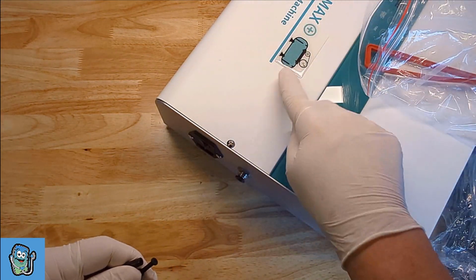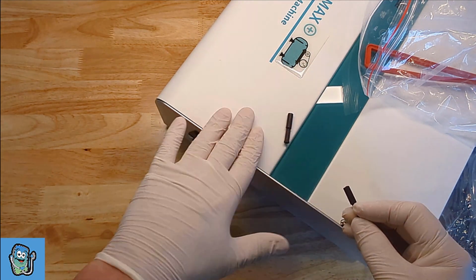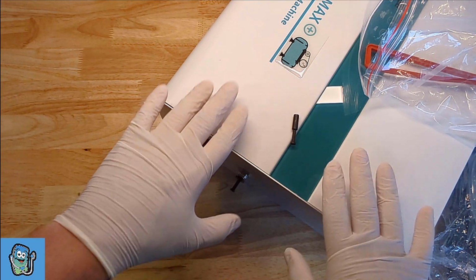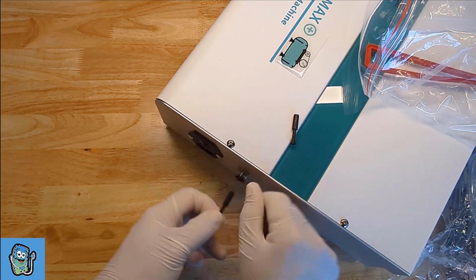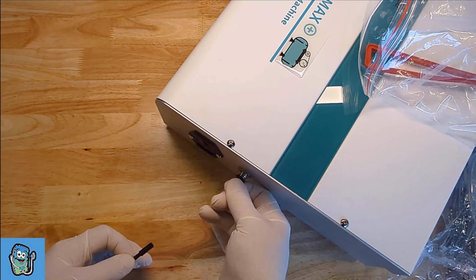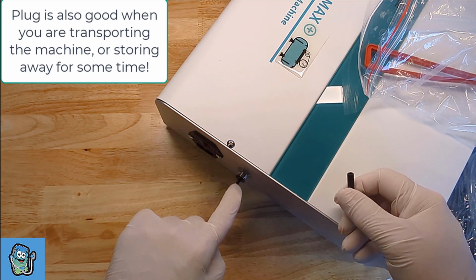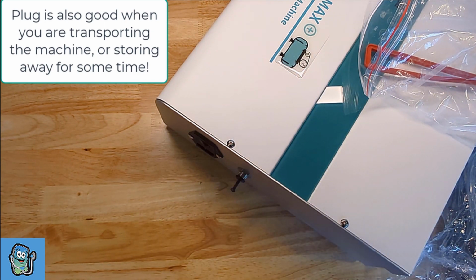If you decide to buy the machine with the built-in compressor and you don't want to deal with an outside compressor and just use the one that the machine brings, you would have to put a plug in there, and this will seal it so that it'll only rely on the compressor inside. This is going to seal it from air leaking out this way. So if you see these inside your packaging, don't throw them out. That's what they're for, and they actually include a few of them. And when you're not using the machine, it's good to put that plug in there just so you don't get any dust or dirt or debris in it. So this is a multi-purpose plug when you keep it in there. So just wanted to show that to you.